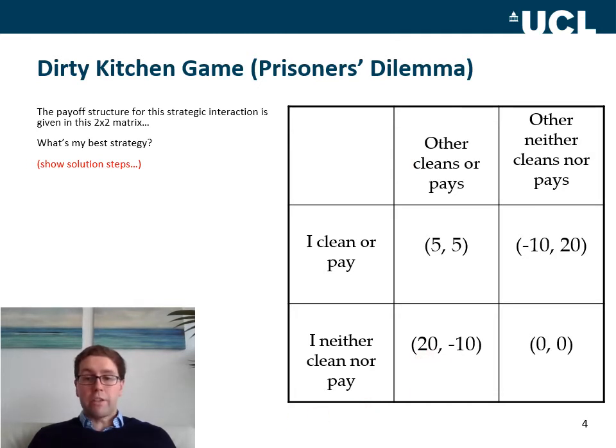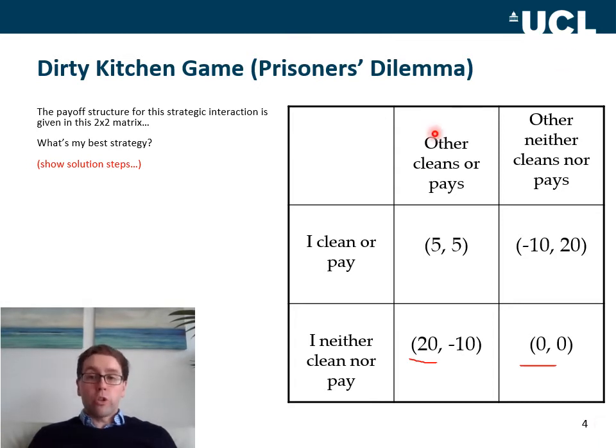Let's mark this. What about if I think that you're not going to clean? Well, then I have a choice between cleaning, that's minus 10, and not cleaning, that's 0. And obviously 0 is better than minus 10. So I'm also better off not cleaning. So no matter what you do, I'm better off not cleaning.